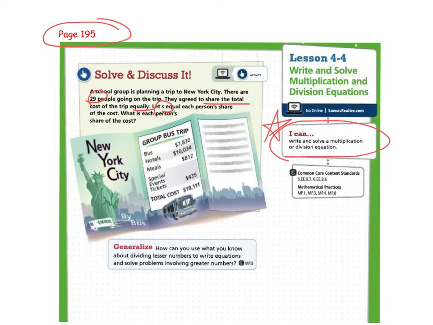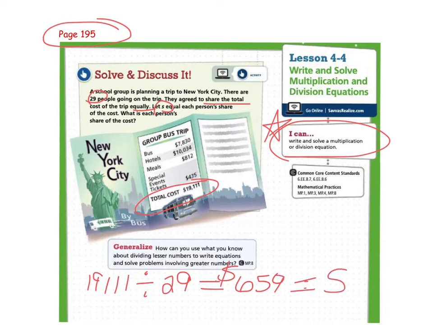First of all, we know that S is going to represent our missing amount. So we need to take our total, which was, if I look at my diagram here, we can see our total cost is $19,111. So I'm going to take the total cost, that $19,111, and share equally. Well, that tells me to divide. But the question is, should I divide by S or divide by 29? I think dividing by 29 is a lot easier than dividing by a variable. So I'll do that, 29, and then if I do that computation on my calculator, I end up with $659. So that must be the cost for each person. So that would be S. We're going to be solving equations very similar to this throughout the rest of the lesson.